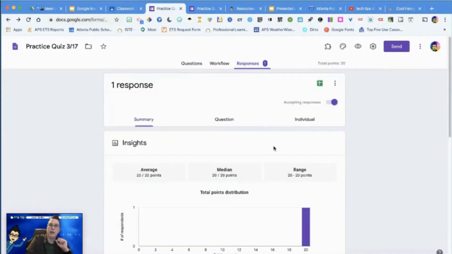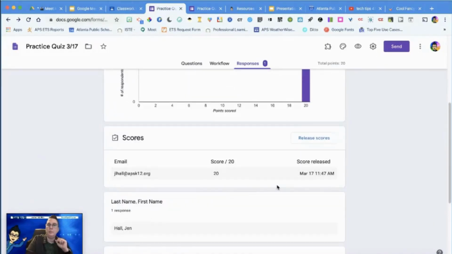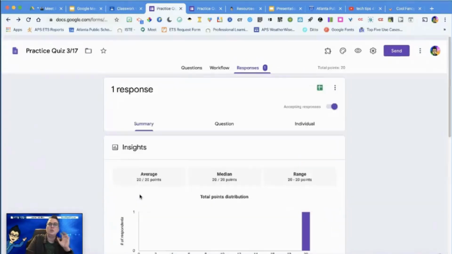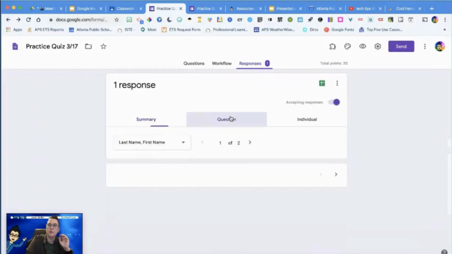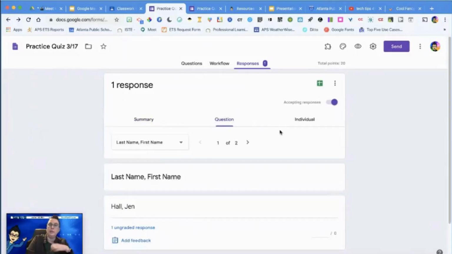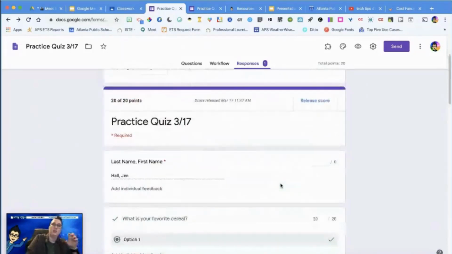I'm going to click on that and I can see here's my average response. That's what I got. Email, because I had email capture on, I can see my name. I can sort. So I can go here and I can see summary by question, what students responded. So if you're drilling down and being like, I know this is a challenging question, let's see how the kids answered. If I want to go to individual, then it's going to pull up basically a printout version of everybody's form.